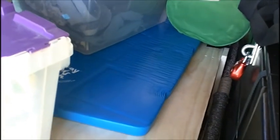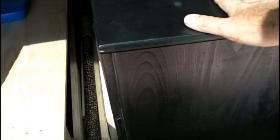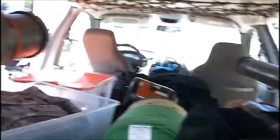As you can see, the back of the van is really a disaster at this point. I got some more stuff in the house that has to come in, but all the guns, bullets, and everything, all the bullets are in this right now. That's going to go down in here. That's going to open this up for food. This is a whole thing of food. So like I said, some of the lighter stuff can go up there.